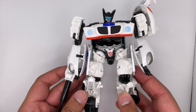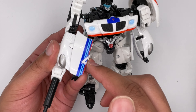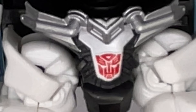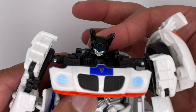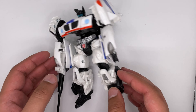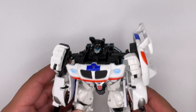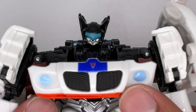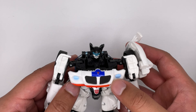It looks like its age is showing because some parts are flaking off. Also, its thick thighs are yellowing. You might be able to see the thumbprints I accidentally got on it. It's got an Autobot logo on its crotch of all places. There is light piping on the eyes. It's also very oily to hold — it's kind of gross. Even though I bought this sealed, its age is showing through. It looks pretty chunky and the design is kind of messy. The head sculpt is also not too great — it looks kind of like a bat.